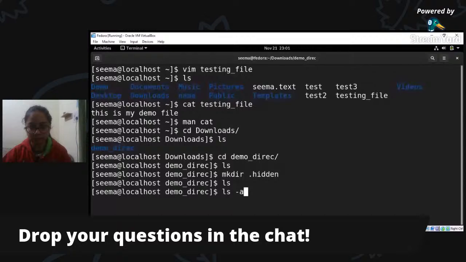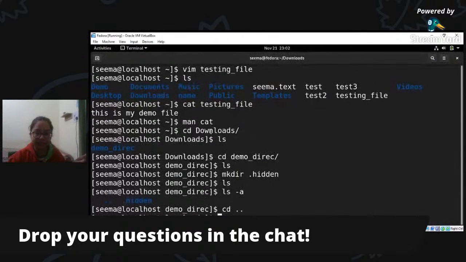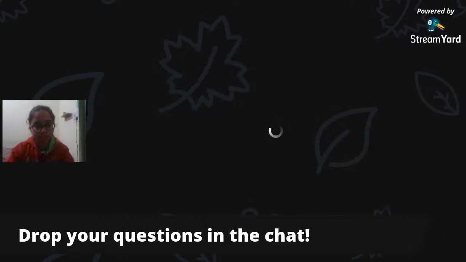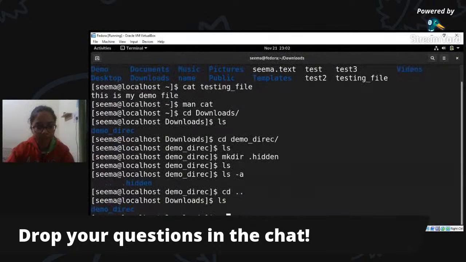So I have created a folder accidentally, and if I want to remove it in Windows, you can just right click on it and delete it. Just select the folder or file and press delete. But in Linux, what you can do is rmdir.